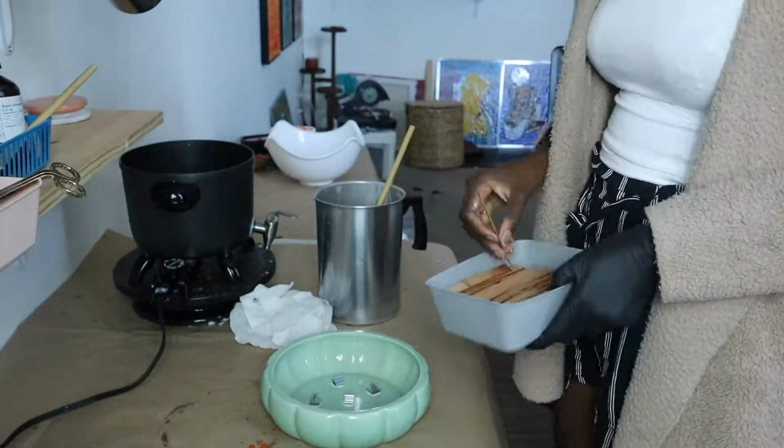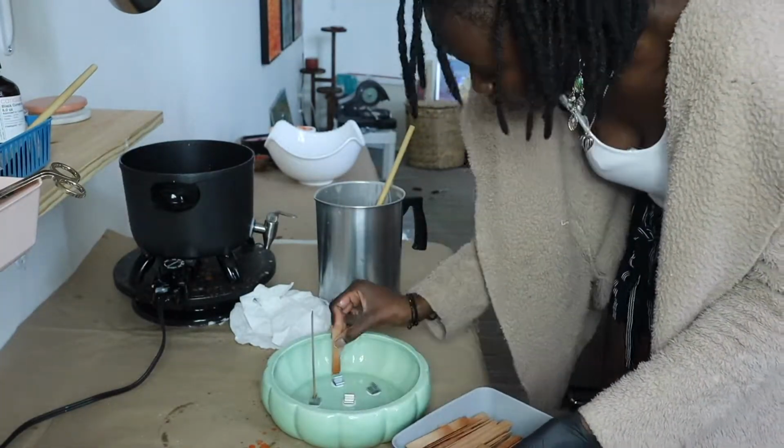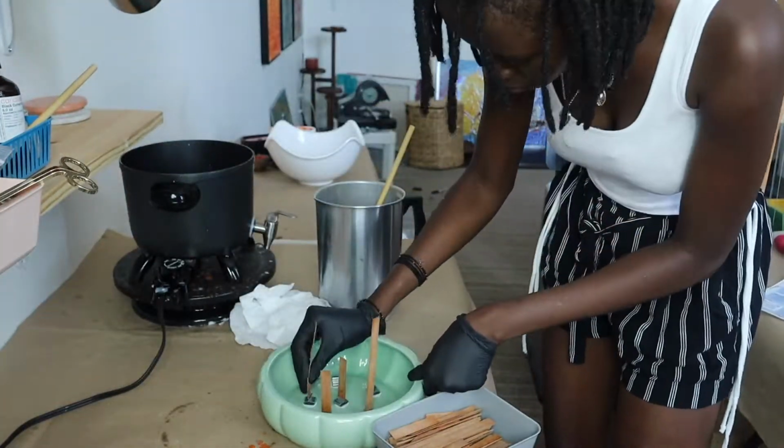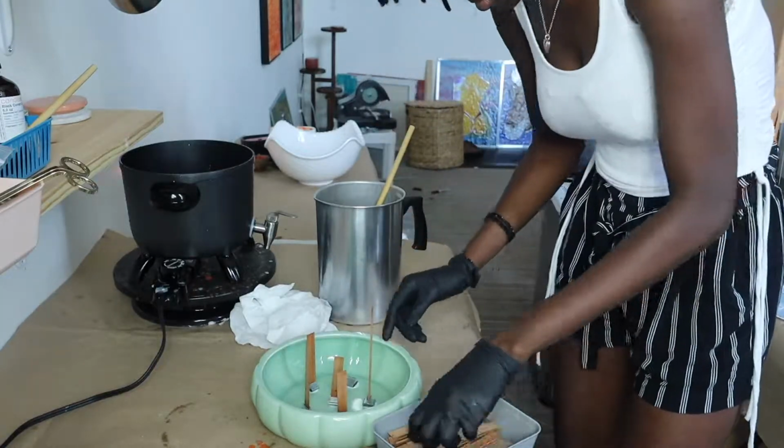So yes, I thought it would be good to have black currant absinthe, my favorite scent, although it's not a fall scent, but it's a classic scent that can go anywhere. It's just like vanilla.